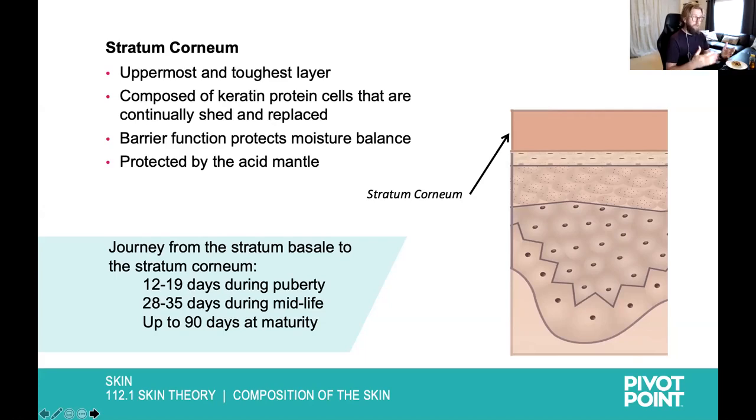So looking at this and thinking about these different layers of the skin, I'm going to jump down to the bottom of the slide here. You can see that there are different stages. When you're a little bit younger, going through puberty, your skin can actually cycle quite a bit faster, roughly 2 weeks, 12 to 19 days, because of all the change happening in your body. During the good portion of your life, your midlife time, you're going to be looking around that 30 days, about 28 to 35. So not everyone's a perfect 30.